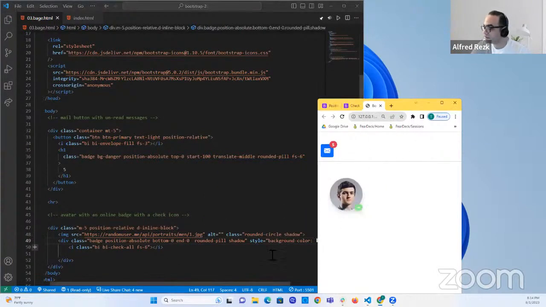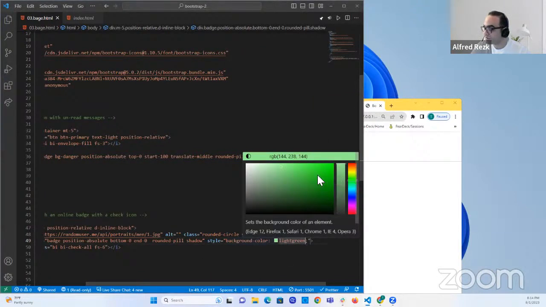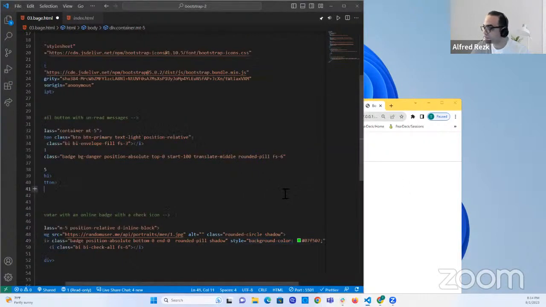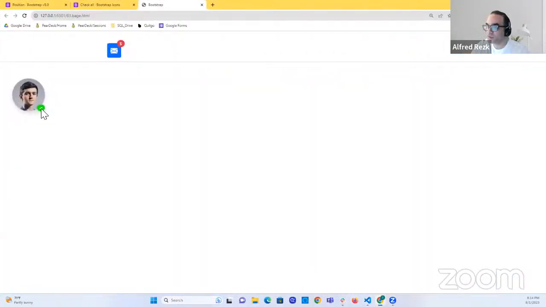And I get the light green color, and you can actually hover over it, and Visual Studio will give you this palette, and you can select the color that you want. And you can change the color value. I'm going to change it to hex value. Save that. Okay, good. And now we have this page indicating that this user is online with the double check, and you can get any color that you want.